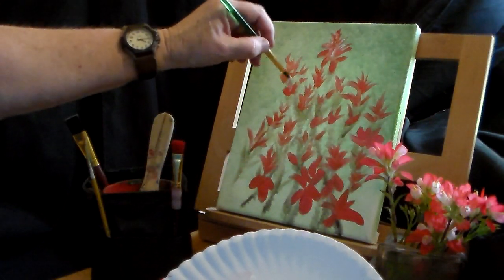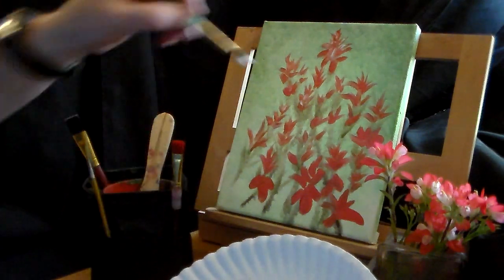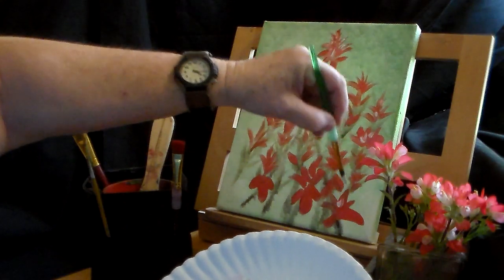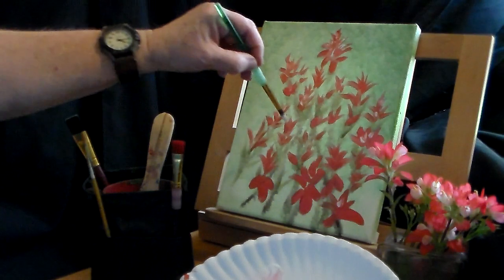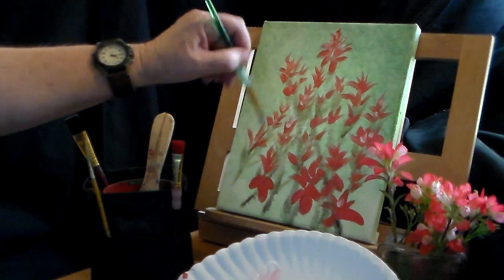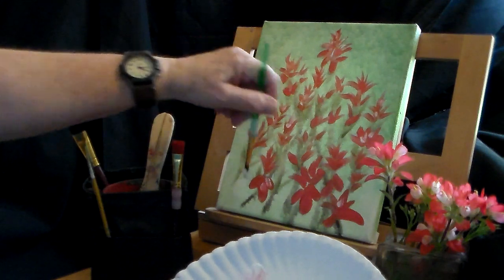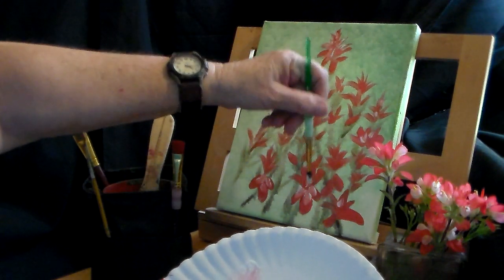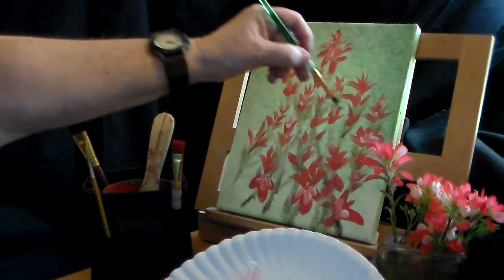And if you have a little white or pink or red still left in your brush, it's okay. You can just add more white to it. You're going to do this, and it's going to make it look like... golly gee willikers, there we go. And then in the center, it's lighter, like right here. Boom, boom, boom.